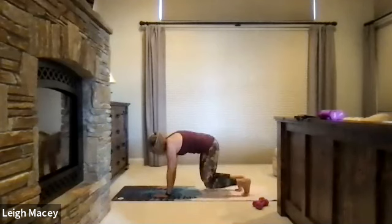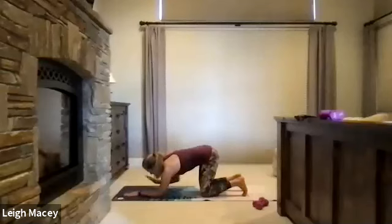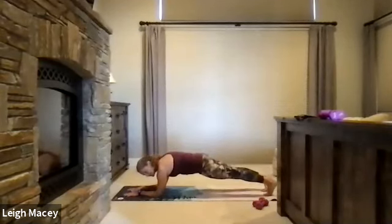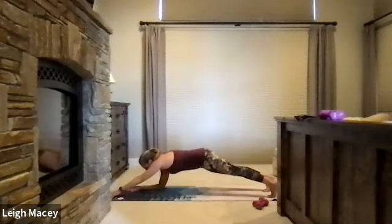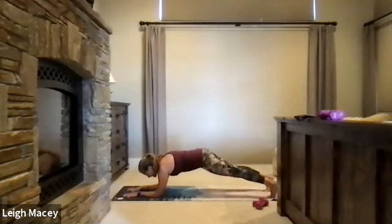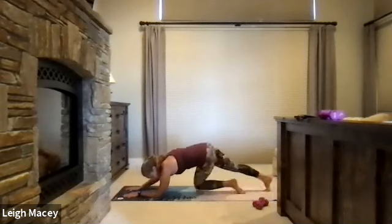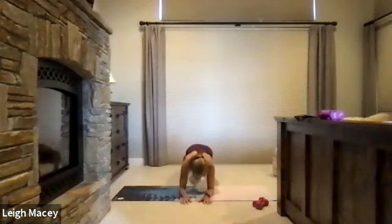We're all gonna put the knees down. Come down into a low plank. Feet come back. Always have the option of dropping a knee if you want to. Tuck those hips under. We're gonna tap out the right hand. Bring it back. Tap out the left. Bring it back. Right, back. Try to keep the hip rocking to a minimum.